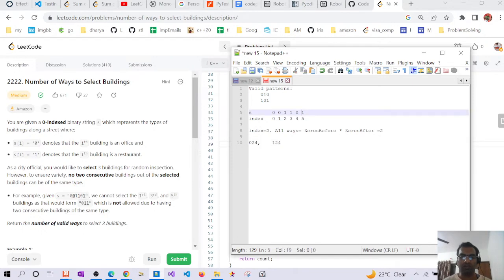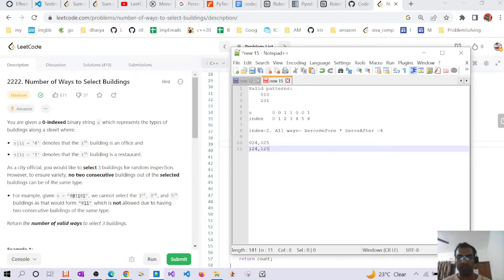Similarly, if we have one more 0 here, for example, this becomes this. Then we'll have four patterns in this case. So how is it? This will be 0, 2 and 4. Then it will be 0, 2 and 5, right? Then for the first one we'll have 1 2 and 4 and 1 2 and 5, right?